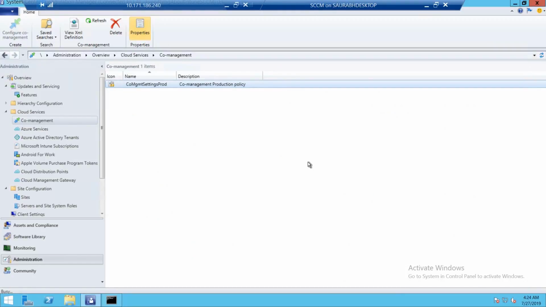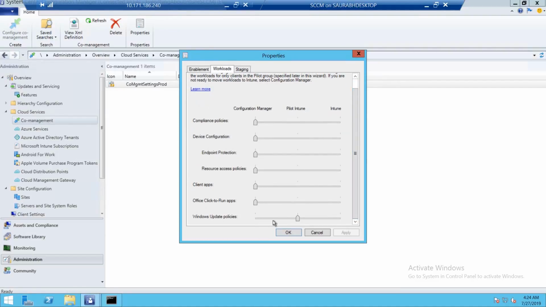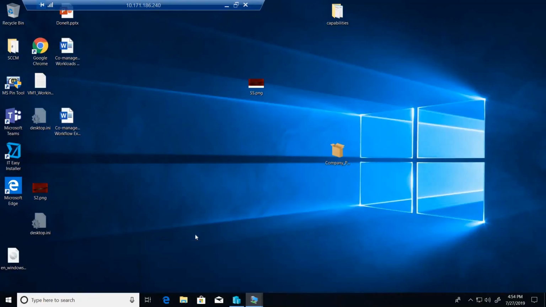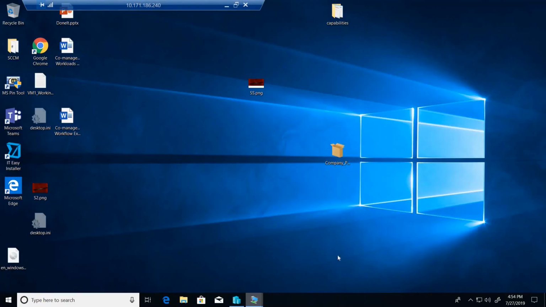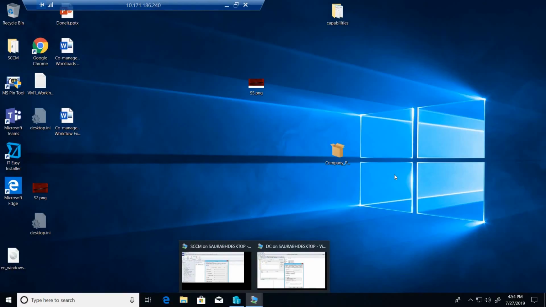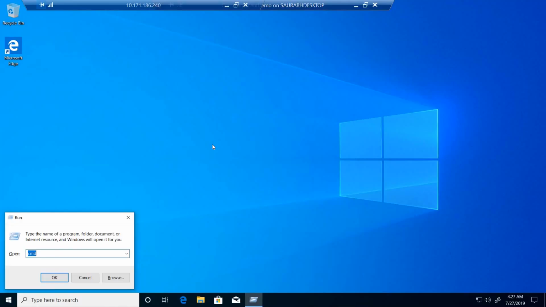All right, so the Windows update policy was still set to pilot Intune. So that's why if I go to the device right now, I will be able to see that the device is actually getting a value of co-management capabilities of 17. So let me just RDP into the machine once again, and then I'll show you guys. Okay, so I'm back into the machine again.